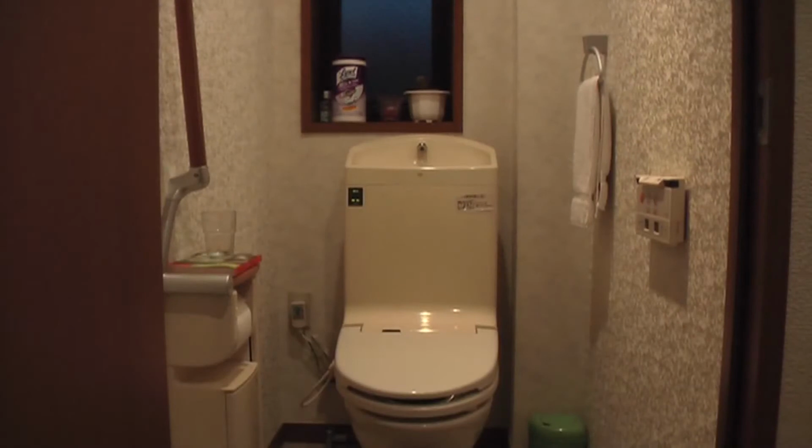I live in Japan, and I thought I'd give you a tour of my bathroom. This is my bathroom. There's not a whole lot to it. It has a commode. If you look on the left side, you see the support functions, which is basically a toilet tissue display. In the main, you've got the commode, and then on the right side, you've got the remote control.